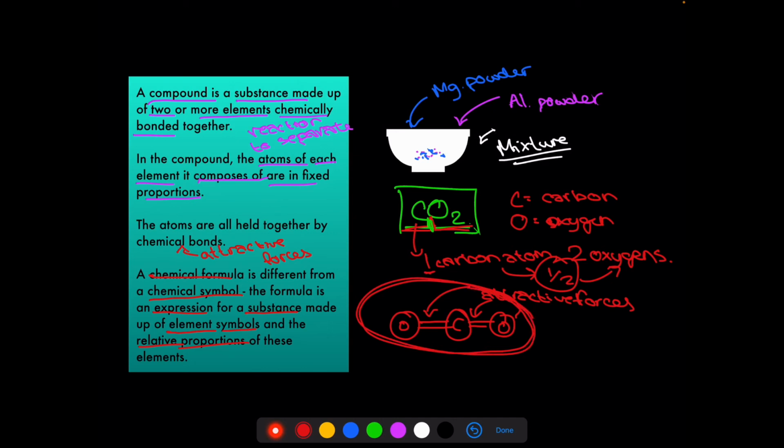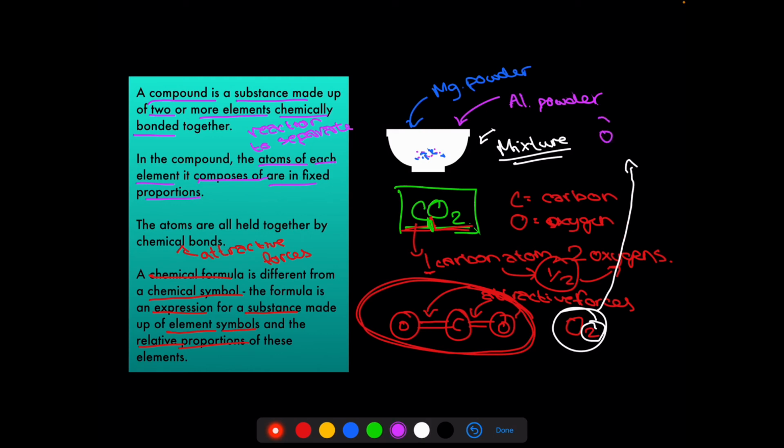One more thing, one key concept many people get confused with, again, between chemical formula and chemical symbols. A chemical formula doesn't have to be a compound, it can just be an element as well. Let's look at O2. O2 is actually a chemical formula. It's not a chemical symbol because it's telling you relative proportions, because in nature we find oxygen as a molecule. It looks something like this.